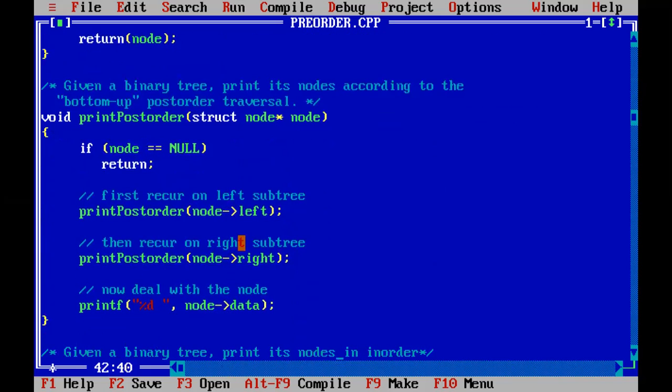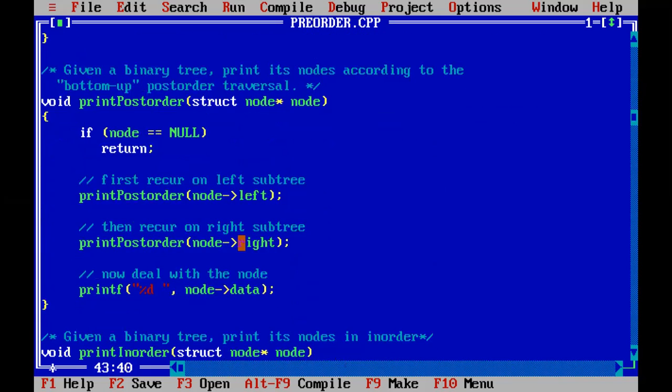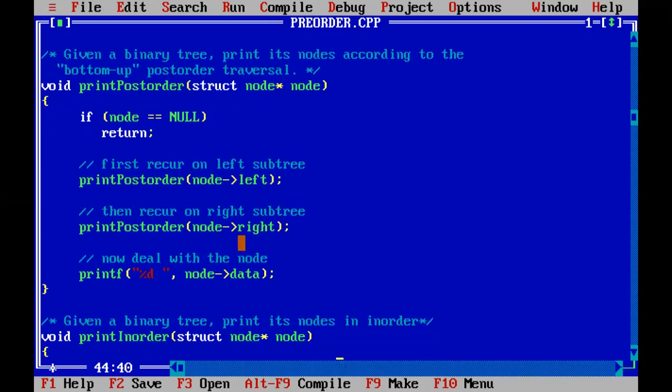Now we have to perform the traversals, and the first is post order. In post order, we traverse the left subtree first, then the right subtree, and at the end we traverse the data. So the sequence is LRD: left, right and data.